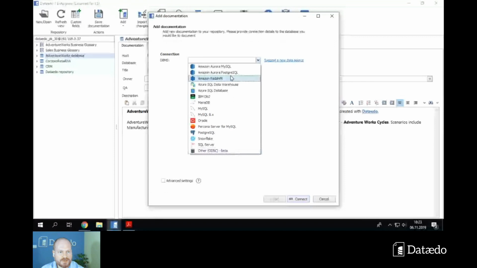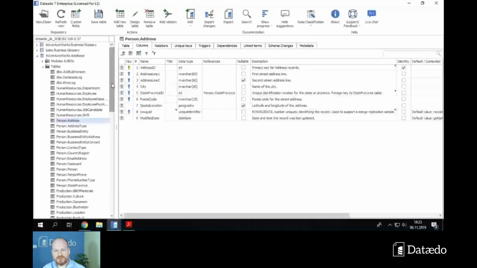what you can see here. So a list of tables, procedures, views, and so on. And with that, you'll see also all the columns, their data types, existing descriptions, foreign keys, unique keys, triggers, and so on. So we have extracted what we have found in the database, and now it's your turn. This is where the documentation part starts.